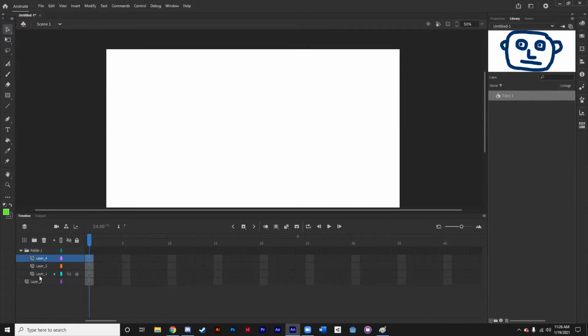So let's say I want to undo that. What I'll do is just shift click, drag them up here, and then I can just delete that. If I hit delete, it's not going to do anything, but if you just hit this trash can, you'll get rid of that. So that should be pretty familiar.